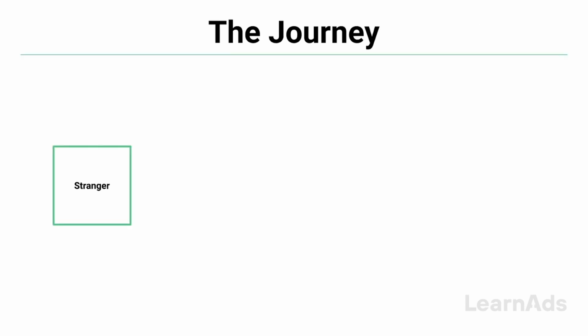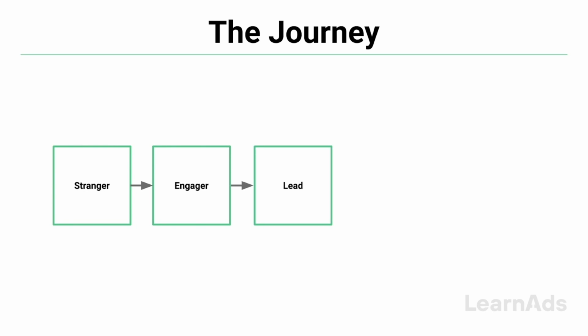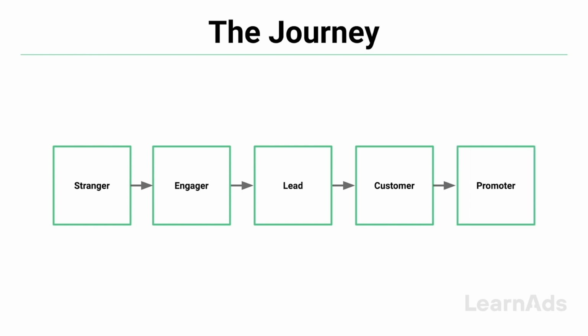Now the first thing we're going to touch on here is the journey of a customer. Before thinking about running adverts online, we need to understand the journey that our potential customers take themselves through before they know about our brand. So they start off as complete strangers to our product or service. And then when they hear about our brand for the first time, they become an engager, somebody who likes, comments, or maybe even shares our posts. Then from an engager to a lead, so they've shared some kind of interest in buying our product or service, to a customer, so they've purchased, and then finally a promoter.